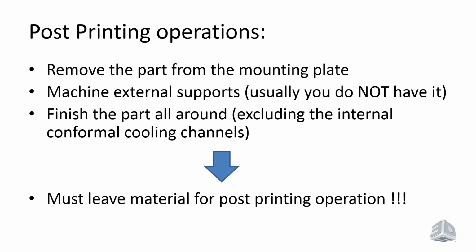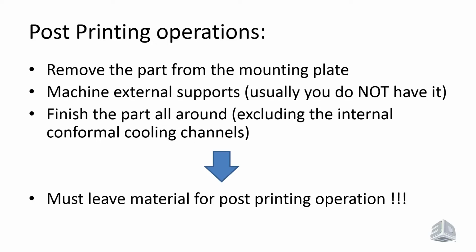So now we've gone ahead and we've printed up our part. We've got our core. First thing we're going to have to do is remove it from the mounting plate. And you saw the example of the one that was printed, and you saw that we're going to have to clean that up, cut that off. If there were any external supports holding our geometry together as we printed it, maybe something that was detached that would later be attached as the layering worked its way over to it, we'd have to remove those supports. We're not going to see that typically when it comes to a mold core, but a lot of other times it's considered an important part of finishing a part after it's been printed.